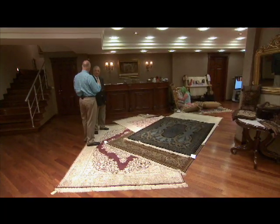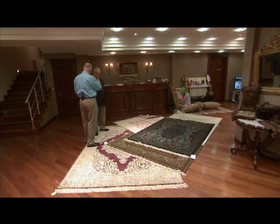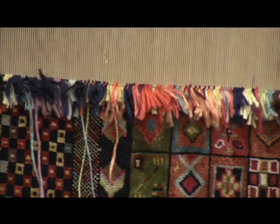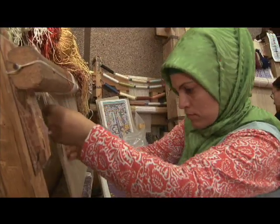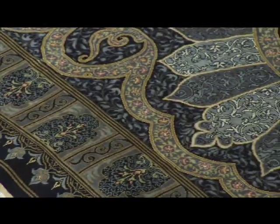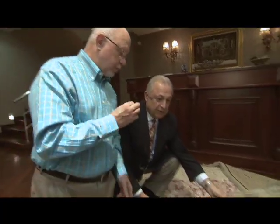Tell me how I tell a good carpet from a bad carpet. What am I looking for? First of all, we must know if a carpet is handmade or machine-made. So I'm looking for if a carpet is handmade or machine-made, what kind of fabric and where it came from, how fast the color is, will it fade in the sun quickly? Exactly. Anything else I'm looking for? And then the density of the knots. That the density of the knots, yes, and that really determines the price.